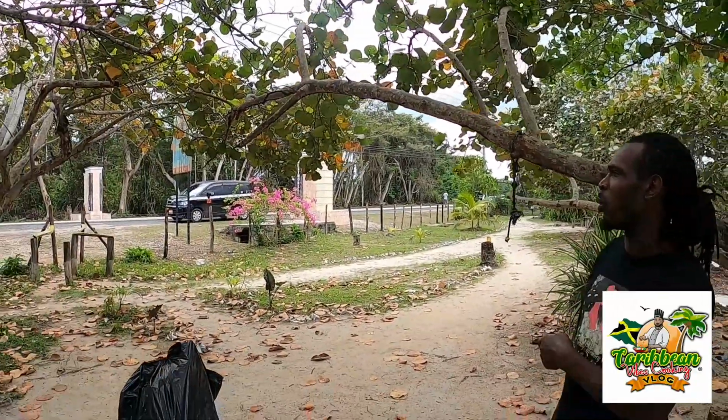Yeah, man, we're going to go across the road and see if we can find some firewood to start the fire before the rain sets up.